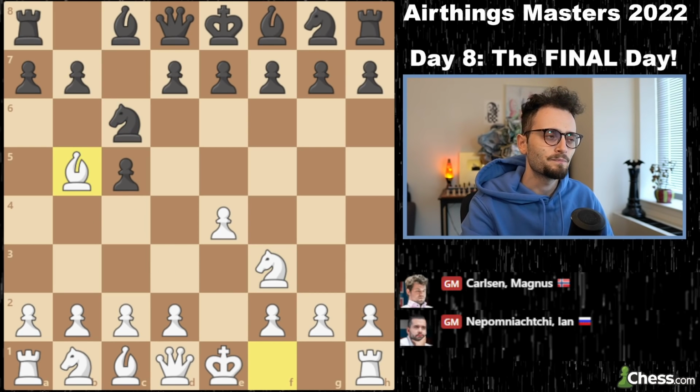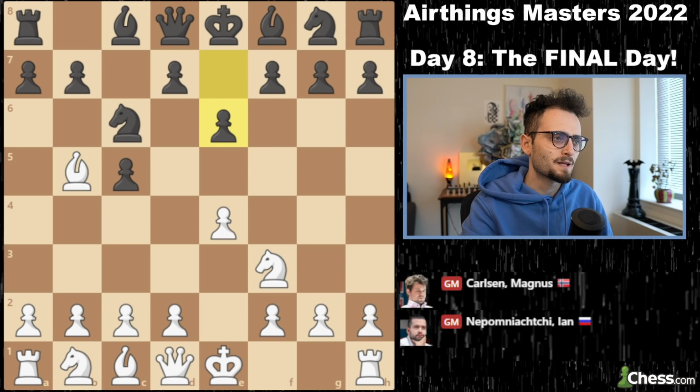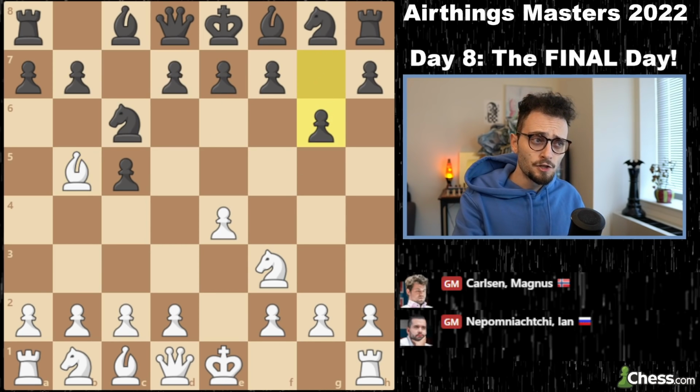So we have a Rossolimo. G6 is the main line of the Rossolimo. Yesterday we saw Magnus play E6. He has also played D6. He has played just about everything. G6 is the main line.